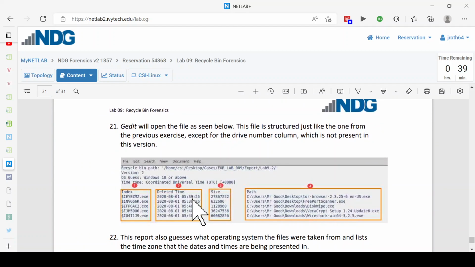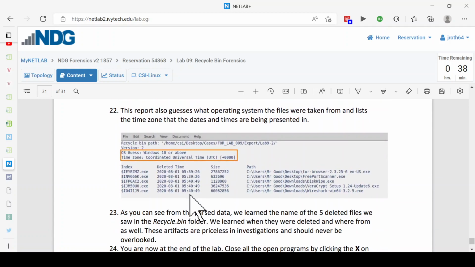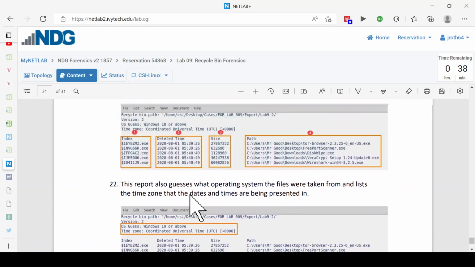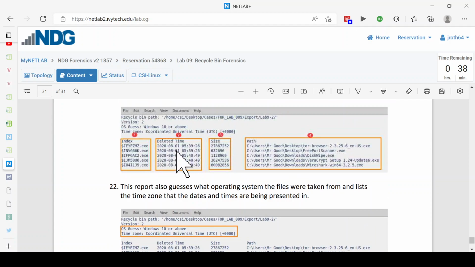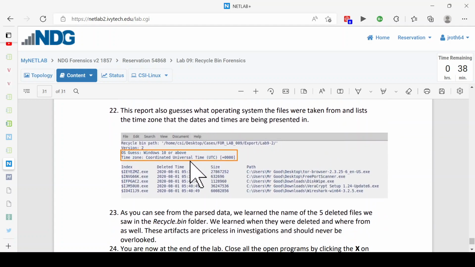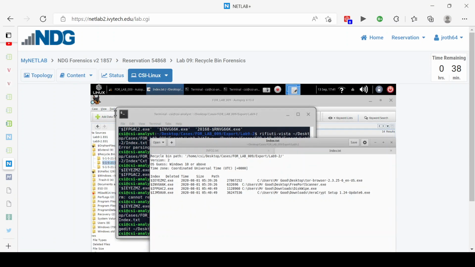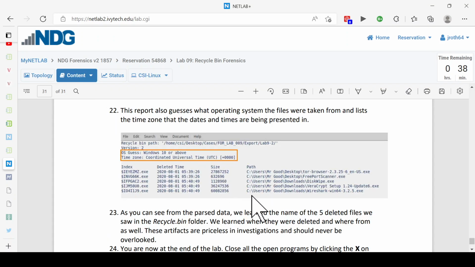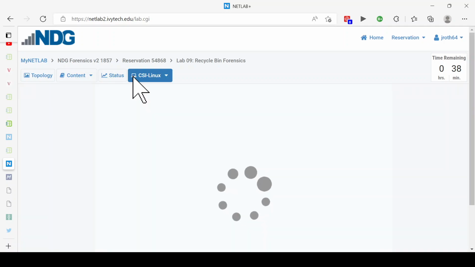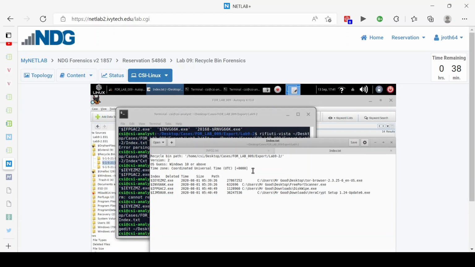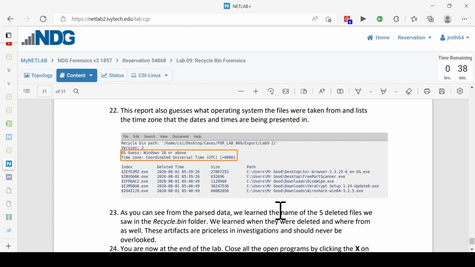This report also guesses what operating system. We got index, deleted time, size, and path. This also guesses it's a Windows 10 or above. Yes, Windows 10 or above. Time zone. Oh, that's interesting. I wonder why it shows that time zone.